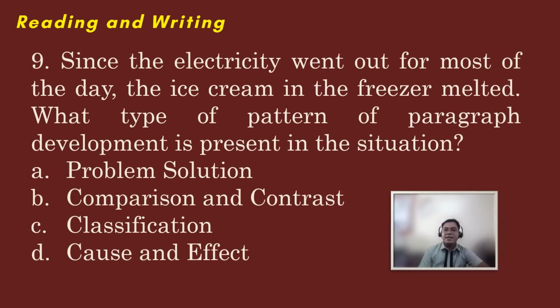Alright, so let's proceed to item number 9. Since the electricity went out for most of the day, the ice cream in the freezer melted. What type of pattern of paragraph development is present in this situation? Letter A, problem solution. Letter B, comparison and contrast. Letter C, classification. And letter D, cause and effect.